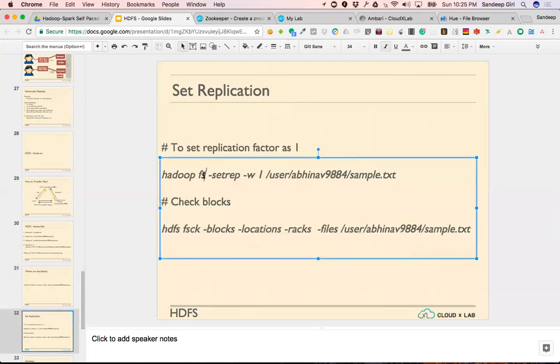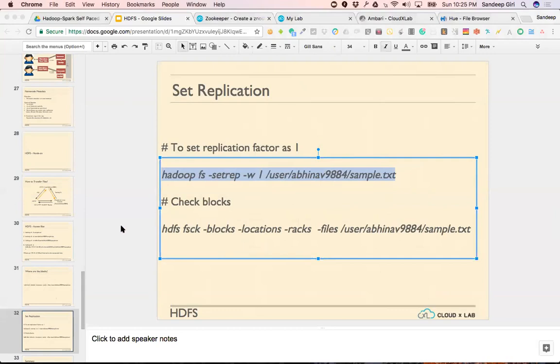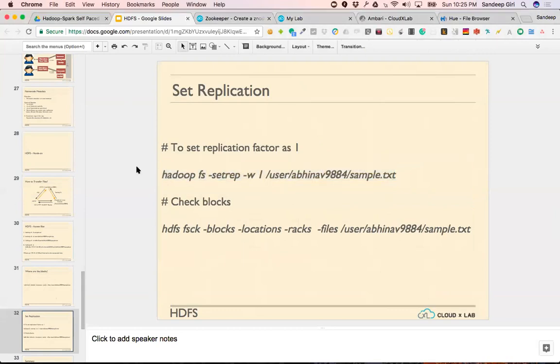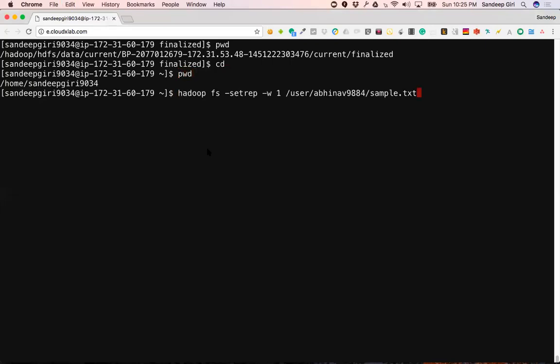Also, we can change the replication factor using this kind of file. Whatever file I created, I'm going to modify its replication factor. So I say cd enter, which means I go back to my home directory. And I say Hadoop FS, and what was my file name?